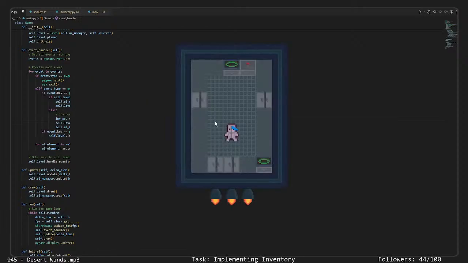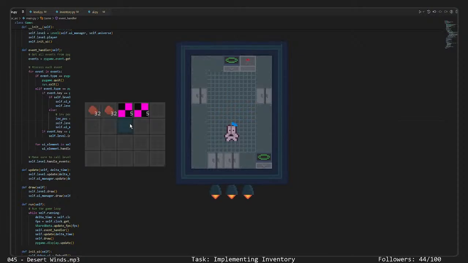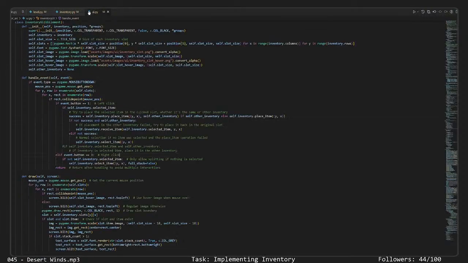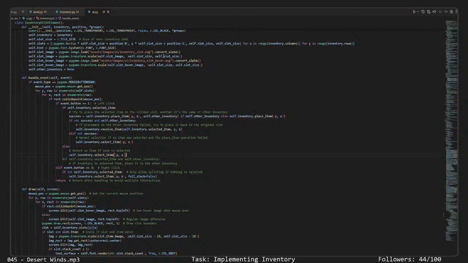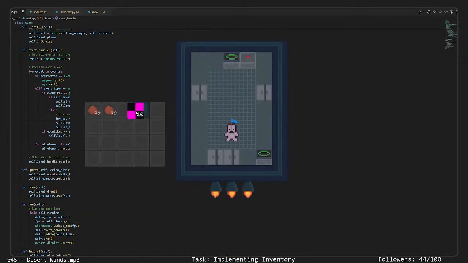If I open the player inventory, I can move, select items, split, whatever.